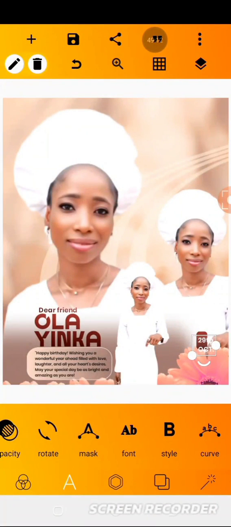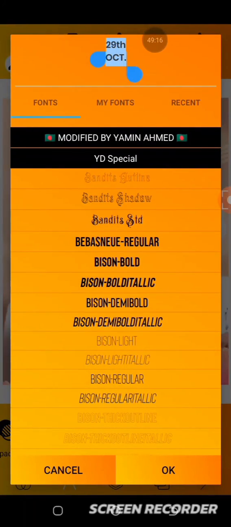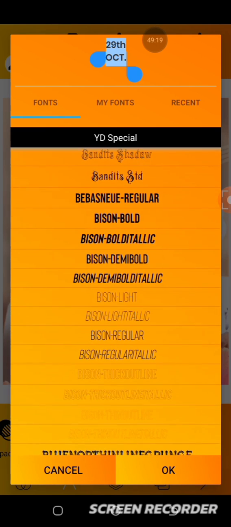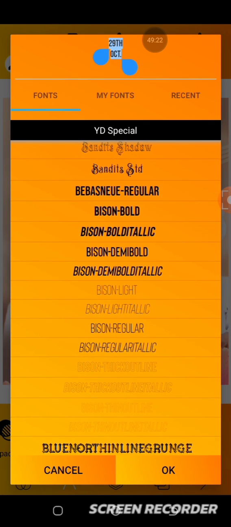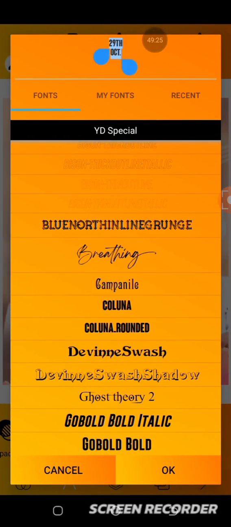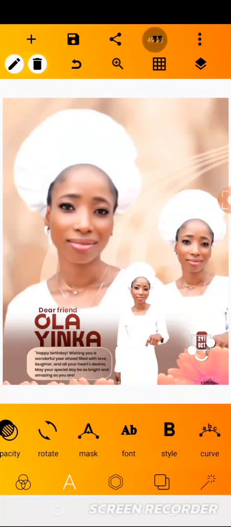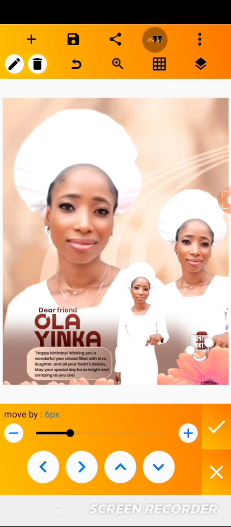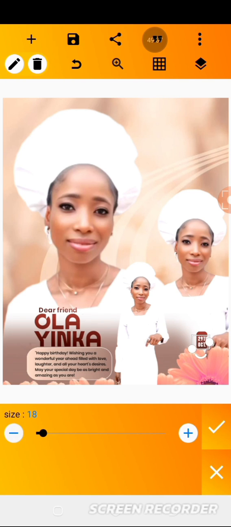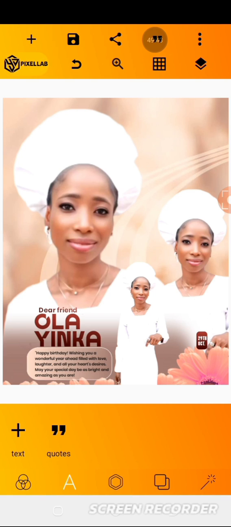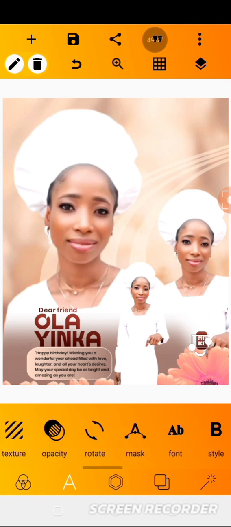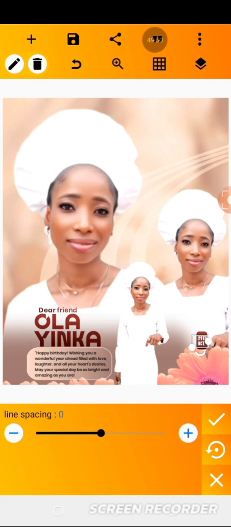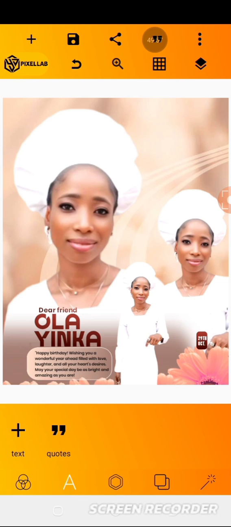I'll go to the main fonts. Use something of this nature. Okay, maybe something like this. Something like this is okay. Yeah. Now I'll set it up there. Settling it up by reducing the size. Reduce the size here. Yeah, it's already on the 29th of October. And decide to just space it a bit. The line spacing. But it's okay like this. Okay. Something like this is okay.